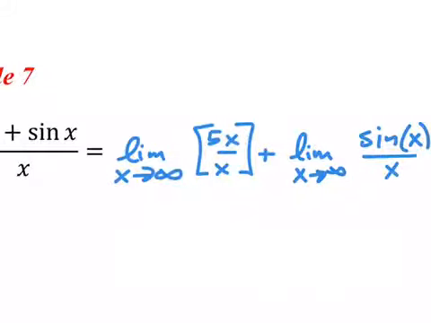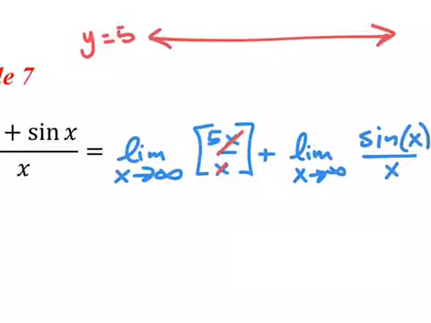Now this piece right here looks really close to something that we've looked at as a limit to memorize, but it is not the same. Our limit there, we said as x goes to 0, that would go to 1, but this is as x goes to infinity, so don't be fooled with that. Okay, in the first limit, we see the x's will cancel, and therefore the limit as x goes to infinity of 5, right? So of 5. This is just the value 5, y equals 5. X is not going to change that at all if y is always 5. Therefore, this will be 5.